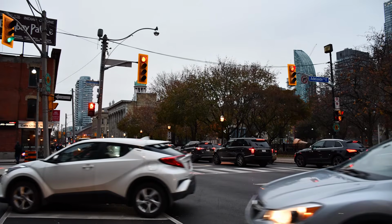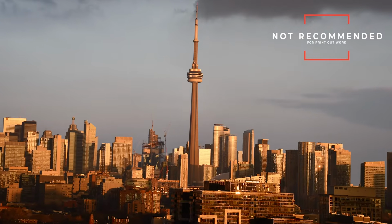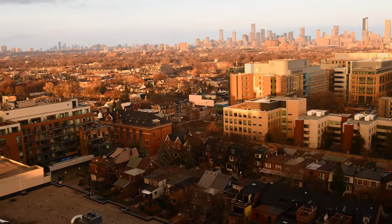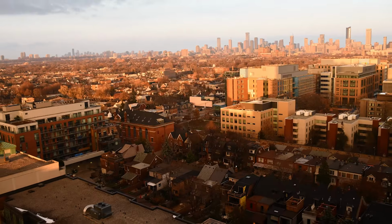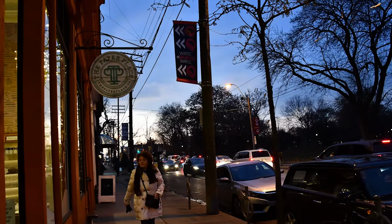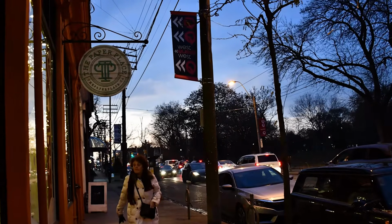The only person that I probably wouldn't recommend this to is someone getting their work printed out to billboard size. Now, for most billboards, 20, 25 megapixels should be just fine. But if you're a professional doing magazines or billboards, chances are you're going to need more megapixels to do retouching, and chances are you're going to crop into your image when it goes to the billboard. So if you're a professional, I'd go with a higher megapixel camera, but for most of us, like 95, 98% of you guys, this camera will be fantastic for you.